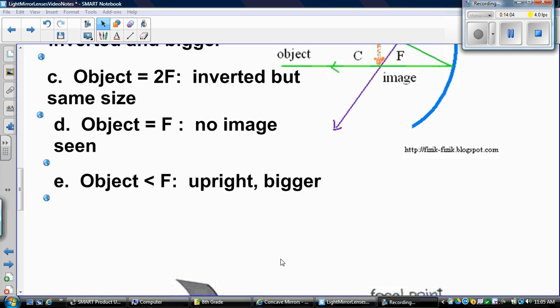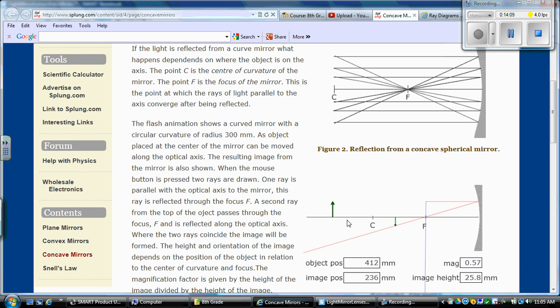You're not going to see an image when the object is right at the focal point. And here's the reason why. If I put the image right at the focal point, notice, oh, it keeps moving on me, the parallel incoming ray will reflect back at the focal point. You can't draw an image because the image is right at the focal point, so you're not going to see a reflecting image. Okay, so when the object is at the focal point, no image can be seen because the reflecting rays will not intersect. They'll intersect right on the optical axis, so you can't see it. Okay.